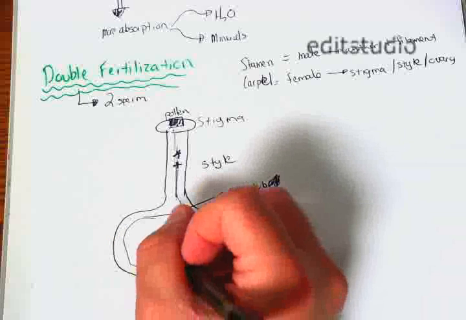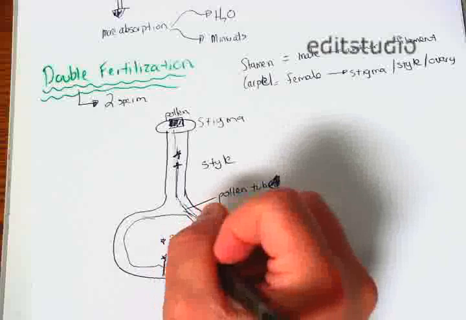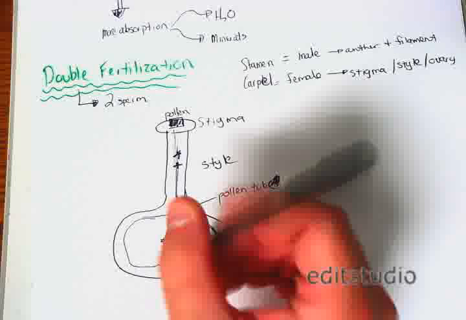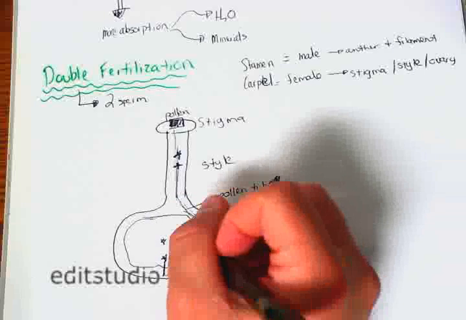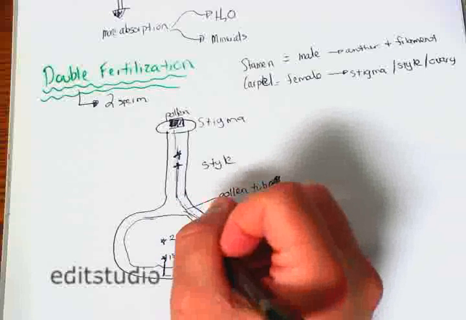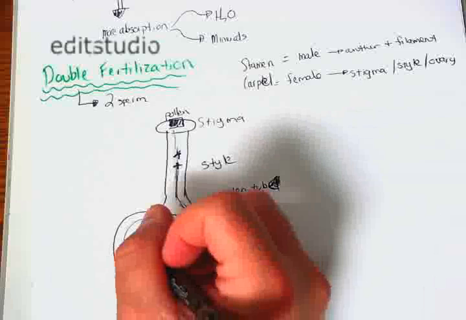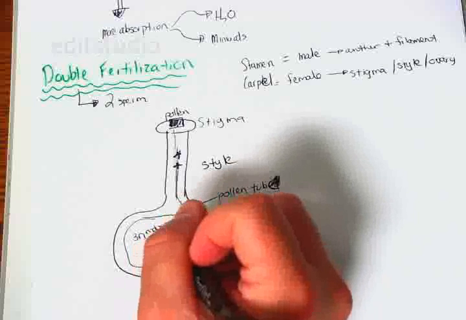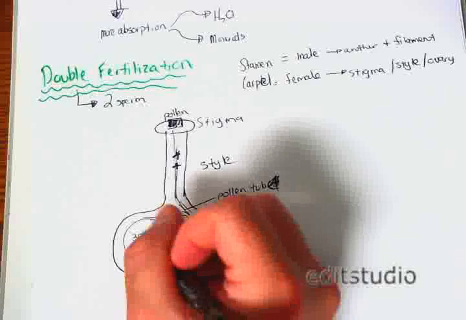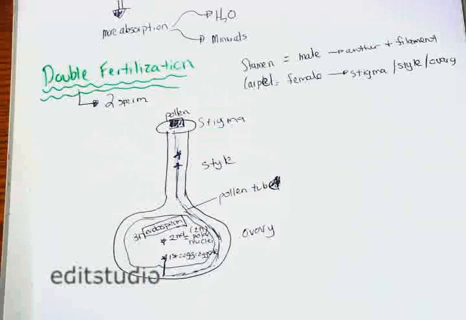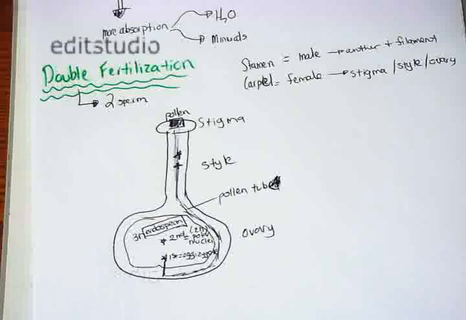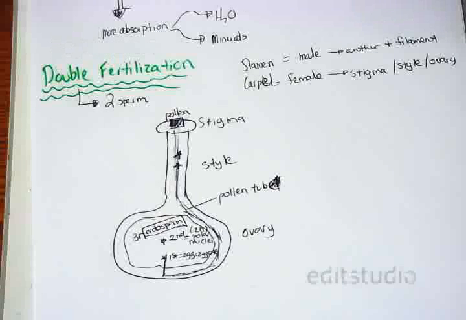And then the second sperm, it's going to fertilize what? The polar nuclei, which themselves are what? 2N. So when that happens, what do you form? 3N endosperm, and it's that you eat. So the endosperm is the 3N tissue that you ingest. That's what you eat. So when you eat a fruit, and you think meat, you're eating triploid tissue. It's kind of different to think about.